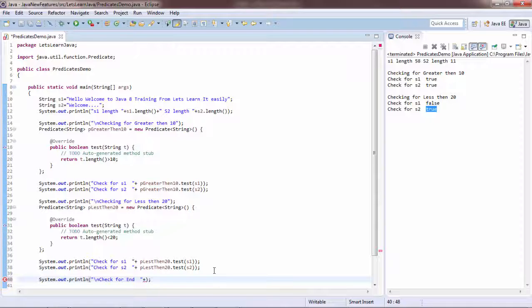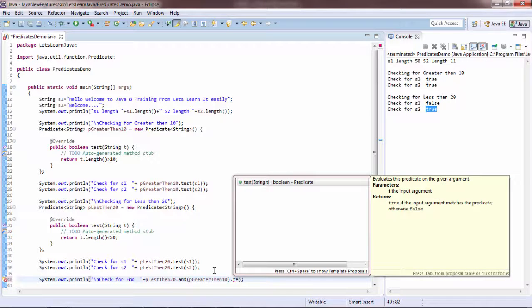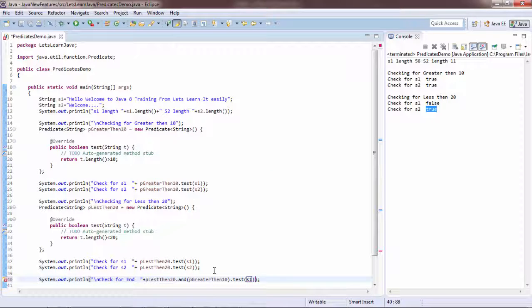So first I am writing the first predicate p less than 20. You can write any predicate, sequence does not matter, and p greater than 10. Now the AND test I want to do on string s1.